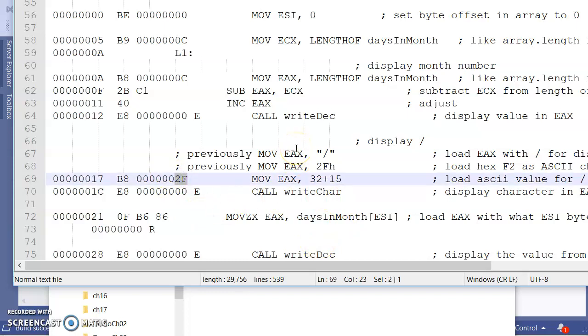This LST file is showing that at compile time it did the calculation of the value, and that is what it is using here.